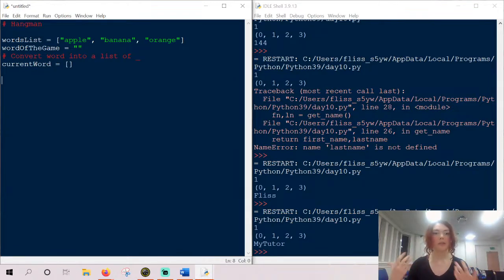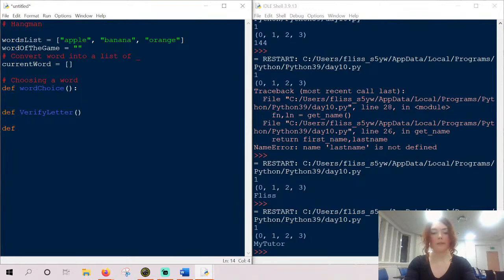Next, I'm going to think of the kind of functions that I want to use. So I want a function for when the game starts to choose a word. So choosing a word. So I want word choice. I want one to verify that they've done something correctly. So I want verify letter.